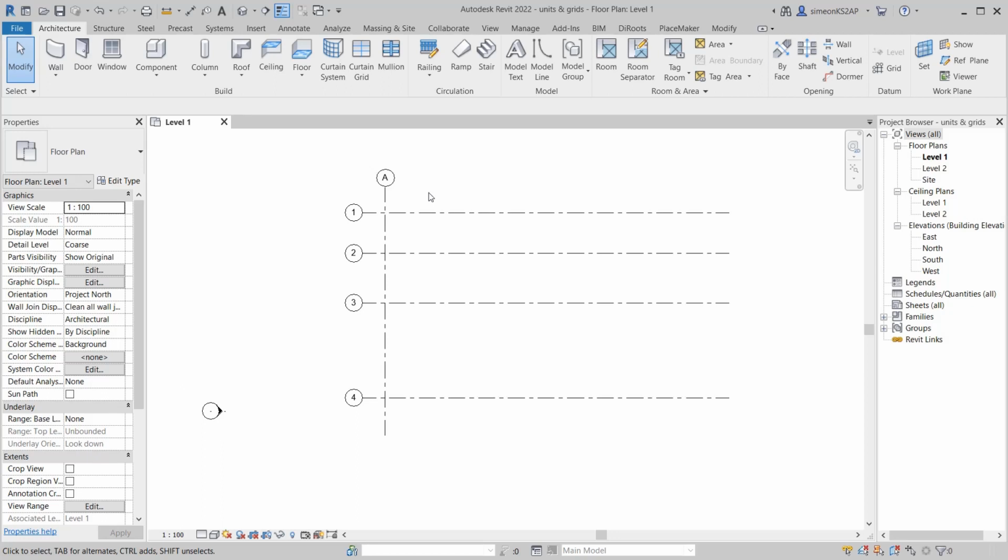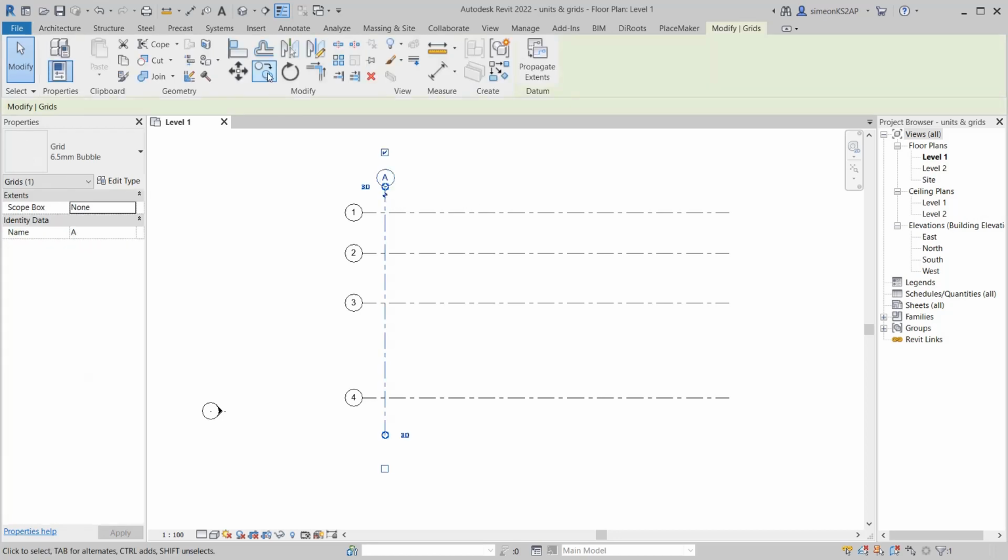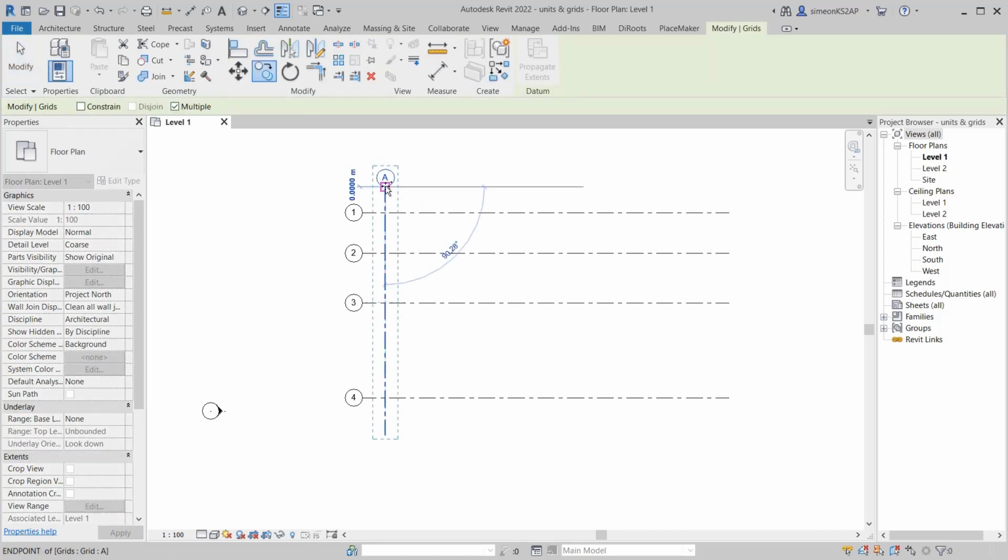As we did in the previous, I'm going to create the other grids by copying this particular grid. Let me select this one and then go to copy, pick the central point of the grid and then drag, and then I will type in 2.4 for our second grid, 2.4, and then hit enter.